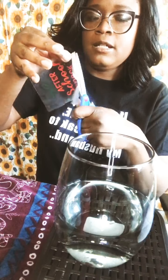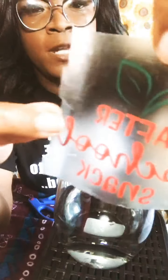Oopsies. Let me take off this little excess I got here. And don't mind me being wasteful. It's the Dollar Tree. All right. So I have this, and I've made my cuts, so that way when I smooth it out, it works around the glass instead of working against me. So that's center, find my line.